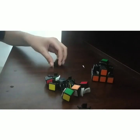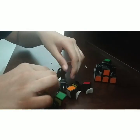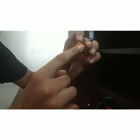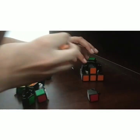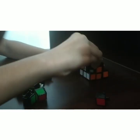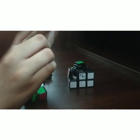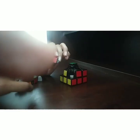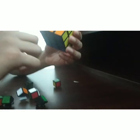Now we should take all the edges that is not green. For example, there is no green here, no green color here. So we should take pieces like this. So it should go here. Next, this is red and white. So it should go here. Careful. Now we have completed the middle layer.